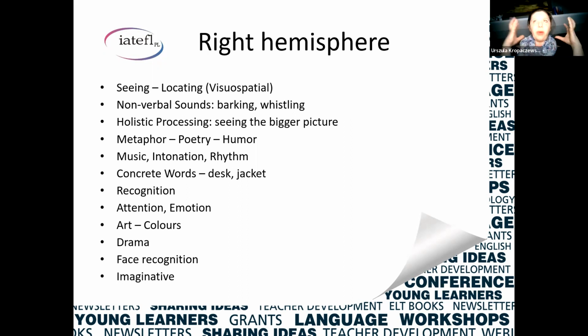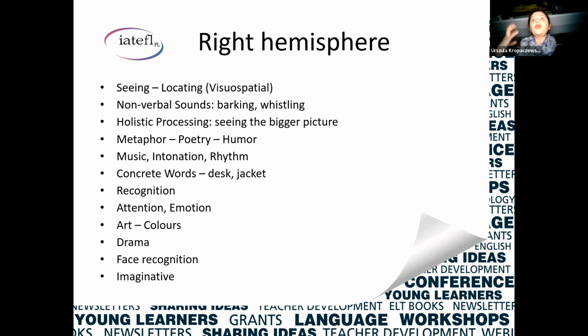So generally we need both hemispheres to be developed, and of course to make them develop, we need the links. I will not talk about Lenneberg here, but you know the lateralization process, which some people say ends at the age of 5, and it is not good if we don't start learning the language before the age of 5, because then we will not use the right hemisphere to learn the language. But some other people say that lateralization finishes at the age of puberty, and it means that teenagers can also make the links between those two hemispheres.